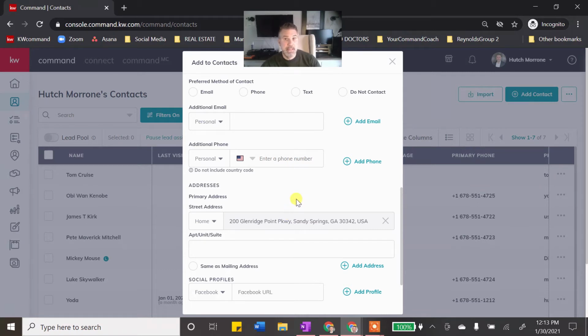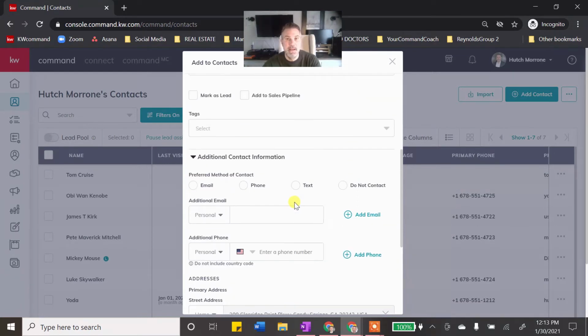And so Command, based on this address that you put in, assigns them to a neighborhood. If that's a neighborhoodnextdoor.com, you can put them on a great smart plan called the Neighborhood Nurture. And based on that neighborhood, they'll get information about their neighborhood. That is probably one of the highest uses of email as far as your clients and your past clients in Sphere are concerned, right? They're going to open those emails because it tells them about property values in their neighborhood.